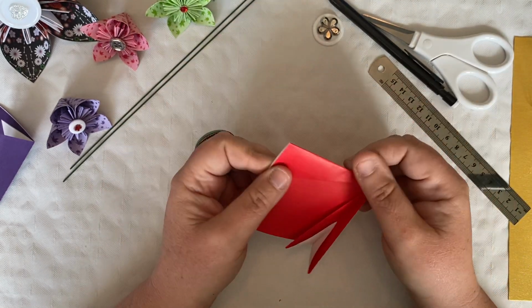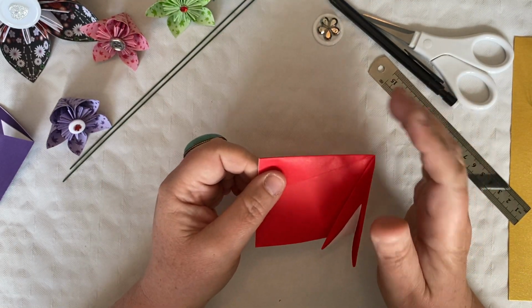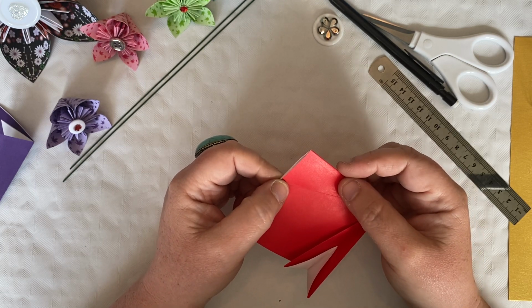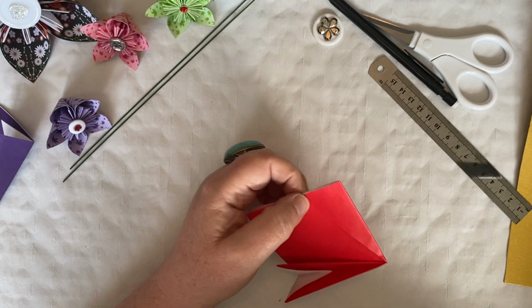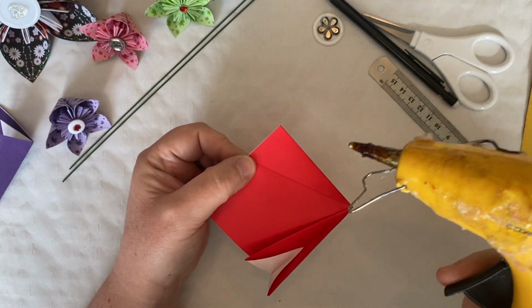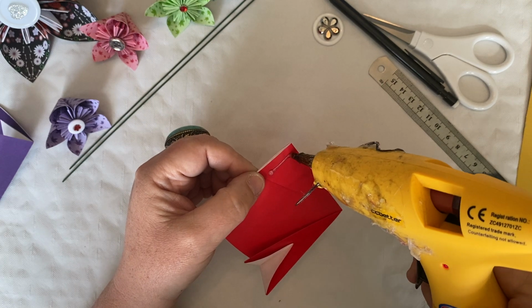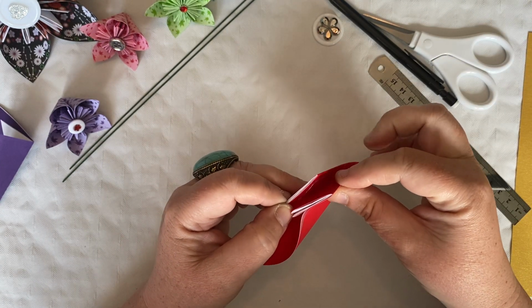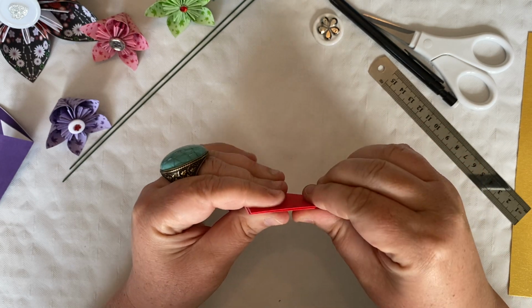So now I'm going to show you what you need to do to glue it together. You don't need masses of glue. If you put lots of glue, all you're going to do is get in a mess. If you put too little, you can always add more, but you can't take it away. With my trusty glue gun, I'm going to put a little bead like that. And that's it. I've not covered the entire flap. I've just done a little bit there.